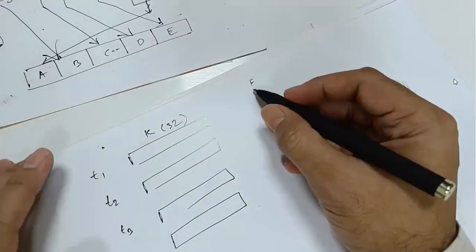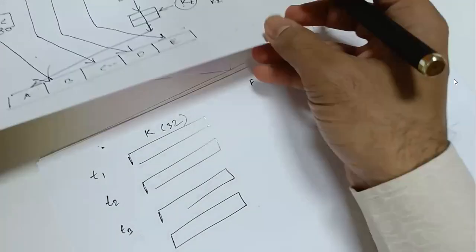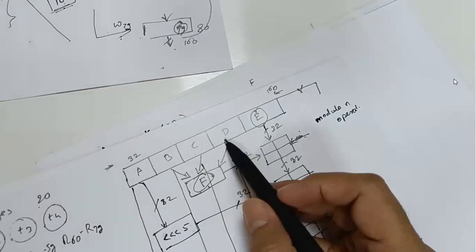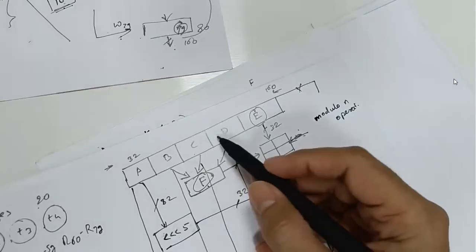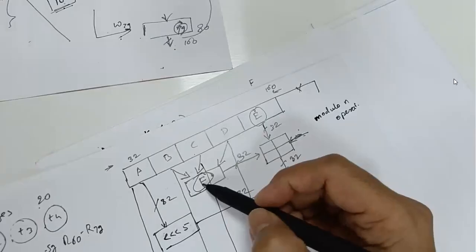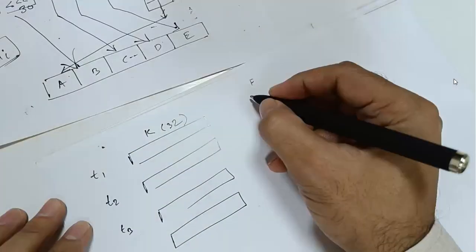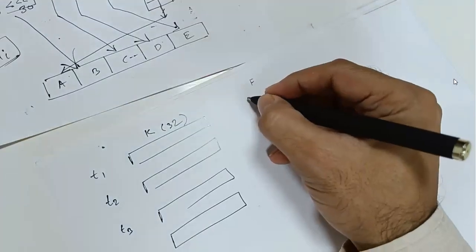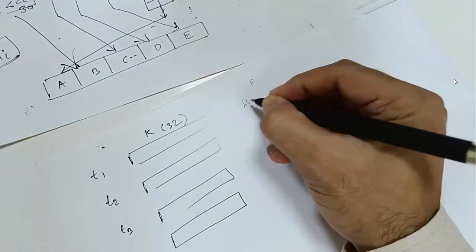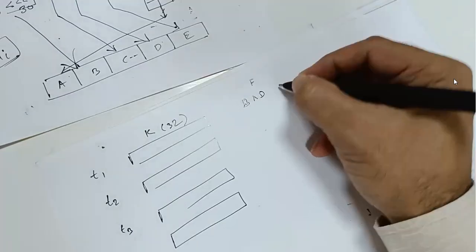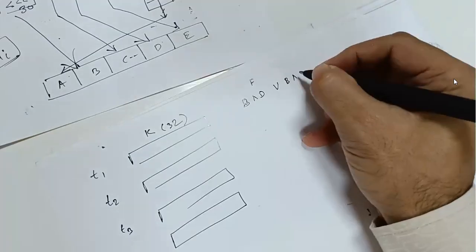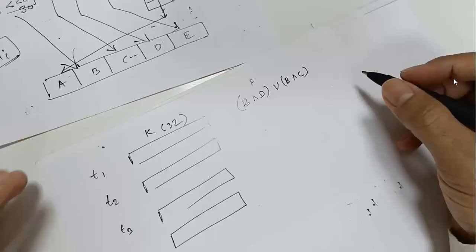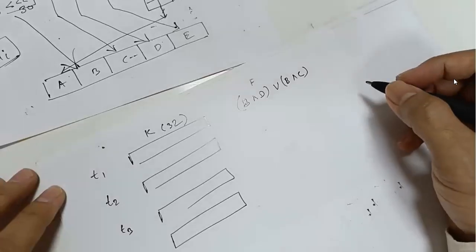Feastal function is taking how many inputs? See, there are 3 inputs, B, C, and D. So you have to work on these 3 blocks in the feastal function. For stage 1, you have to work on these 3 inputs as B and C, or B and D. So this is the feastal function, simple OR and AND operators.